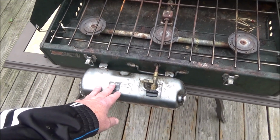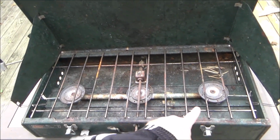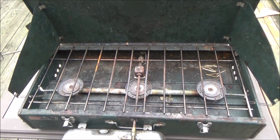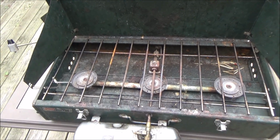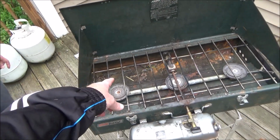It's got the gas tank that hangs on this front here. It's got the 3 burners, which I like. Comes in handy, especially when you have a big pot and a smaller one you want to cook on. Instead of getting 2 stoves out, we can run off of 1. And we got this second one here, same thing. Everything needs to be cleaned up.